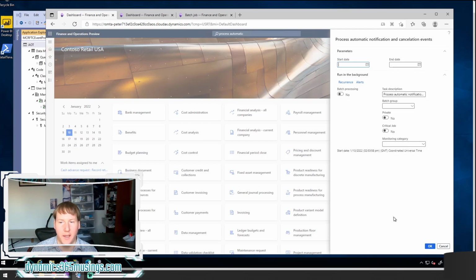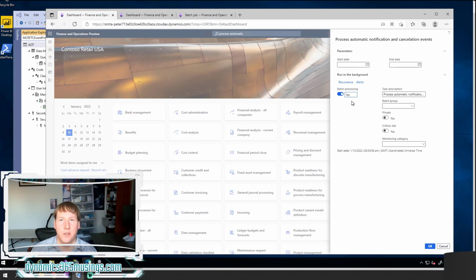From here, I can either click OK to run the process immediately and wait on the process, and my user will be held up until the process finishes. Or the real power of the batch job is when I click this checkbox, I say batch processing is yes, and then that process will get saved and run by the server in the background.